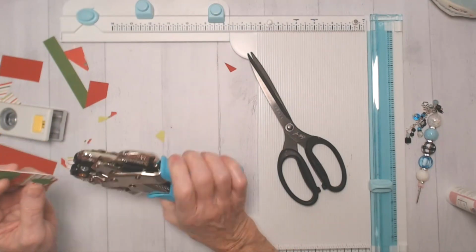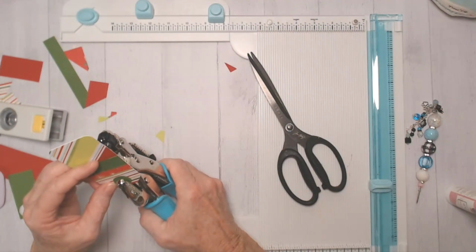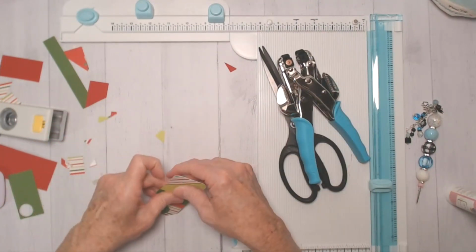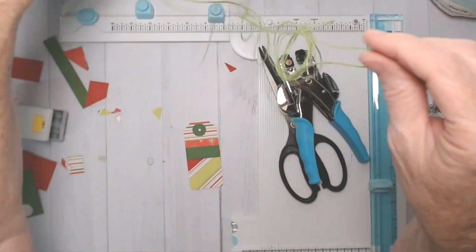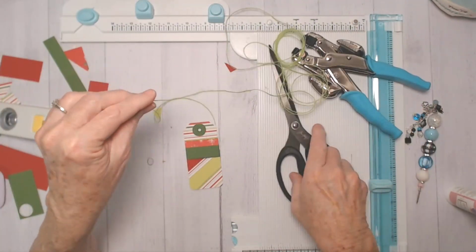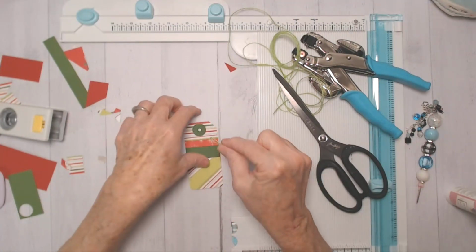I'm going to put a bigger hole in the center of that circle, just like that. And then we can add our string or ribbon or whatever we want to add in that. So let's grab some of the string that I still have, a piece of that, and I'm going to thread that through.